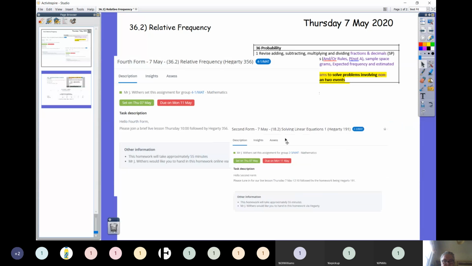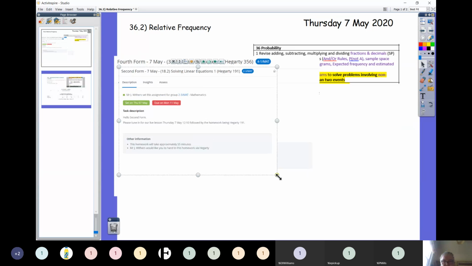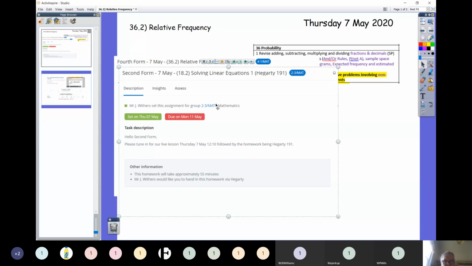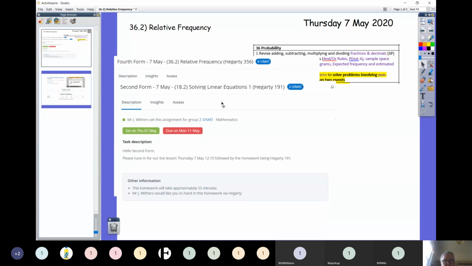The one that you seem to have got for some weird reason is this second form one, but as you can see, I actually set it for second form, so I don't know why on earth that's gone over and hit the fourth. Somehow, at Show My Homework's end, they've mixed up those two. I wasn't so worried about you guys doing the wrong work. What I don't want is my second form set 3 trying to do fourth form stuff. But anyway, we'll worry about that.